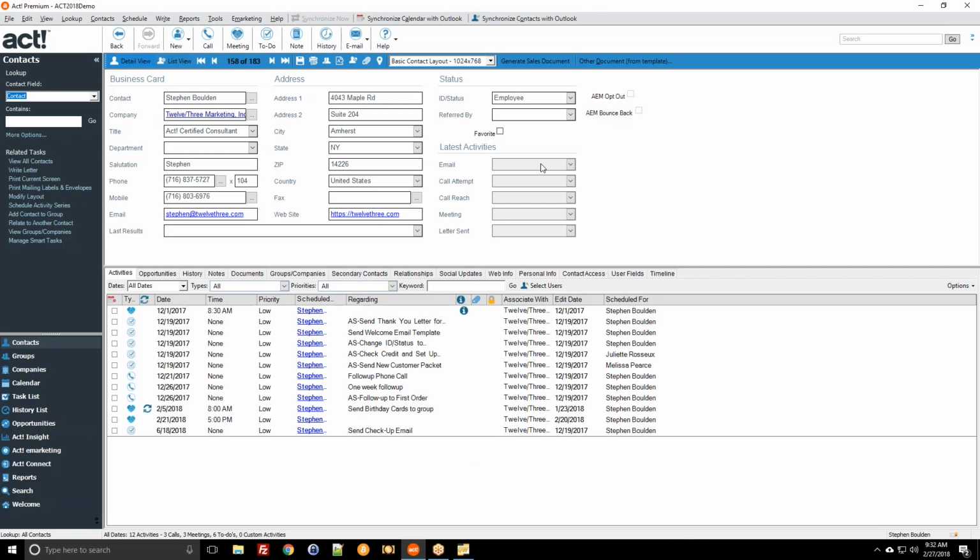Everything about QuoteWerks is tightly integrated with ACT so that you don't ever have to maintain two databases of contacts, and that you have as minimal work as possible required when writing a quote to a contact or sending them invoices and creating them as sales opportunities in ACT. All of these things are integrated.